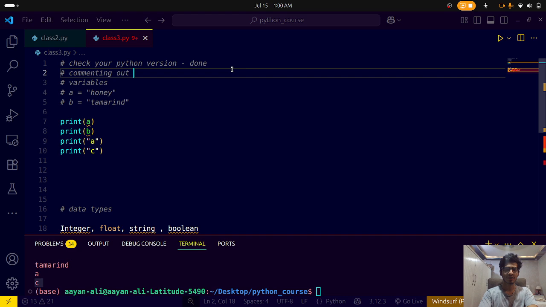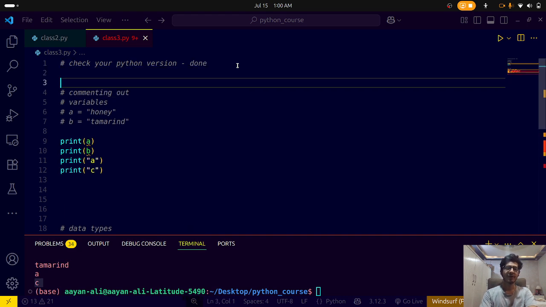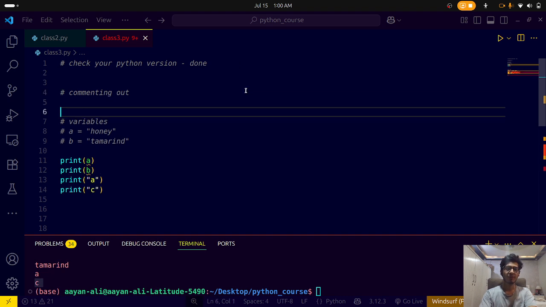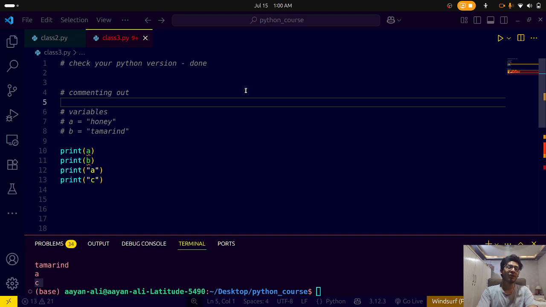It's simple, it's not anything complex. Okay, what is commenting out? Any piece of code, a particular line, that I don't want to use in my code. I just want to write a line for my better explanation, so that if I go back to my older code, I can just read that line. I don't want that line to be executed. So here we do commenting out. We comment out that particular line.